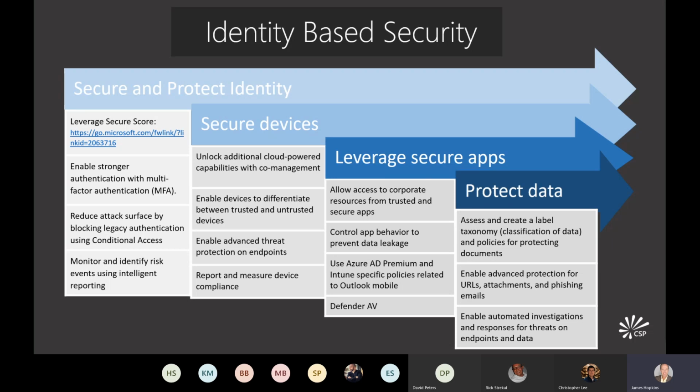Identify risk. So looking at what's going on with your data, how people are logging in, is it a problem? Do I have the same person trying to log in from two different geographies? Does that make sense? How can I look at the risk-based analysis of that? So it all, again, starts and ends with identity. As you build your roadmap, and we'll talk about the roadmap towards the end of this, you move into the other squares on this slide, thinking about device security to unlock some of the additional signals that you can look at, and then looking at enlightened secure cloud apps, and then as well protecting your data.